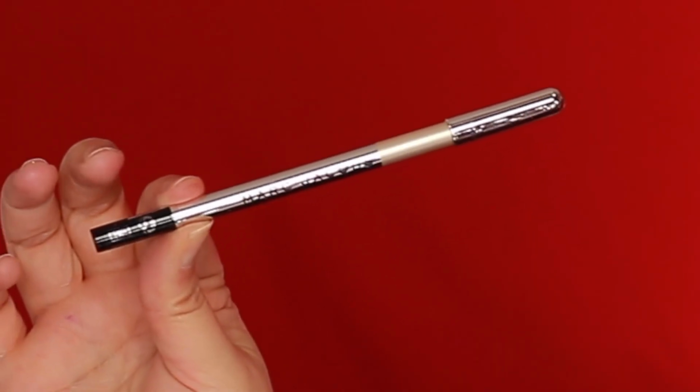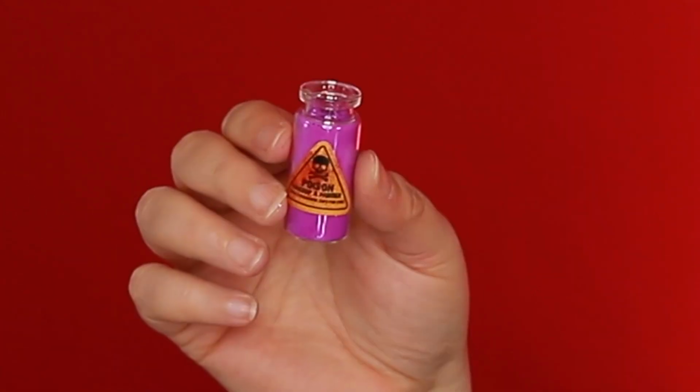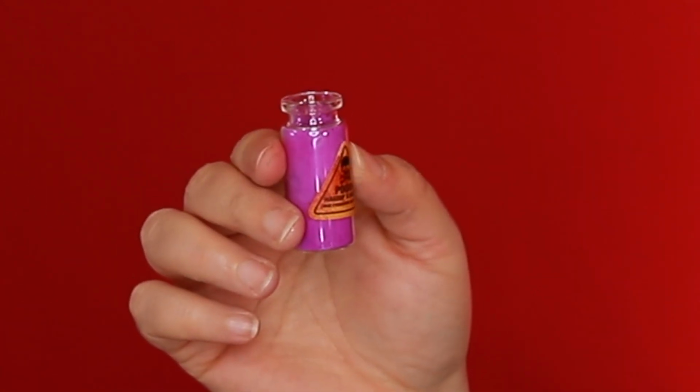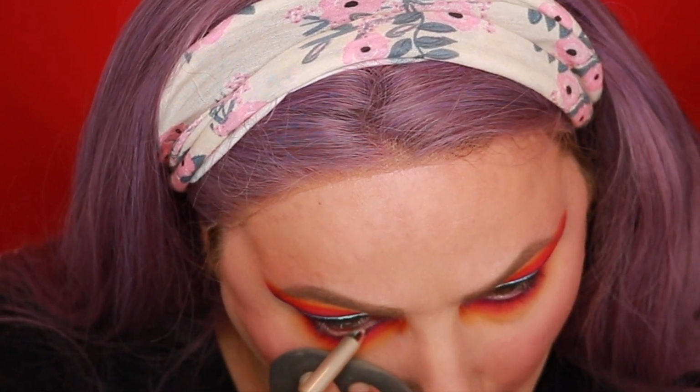Next, I'm going to take this Marc Jacobs highliner in the buff, and I'm going to put that on my waterline. And then I'm going to go over it with this Makeup A Murder loose neon pigment in the shade purple.